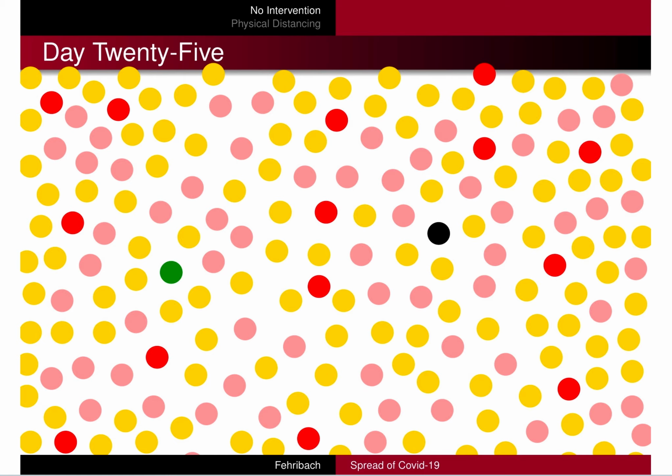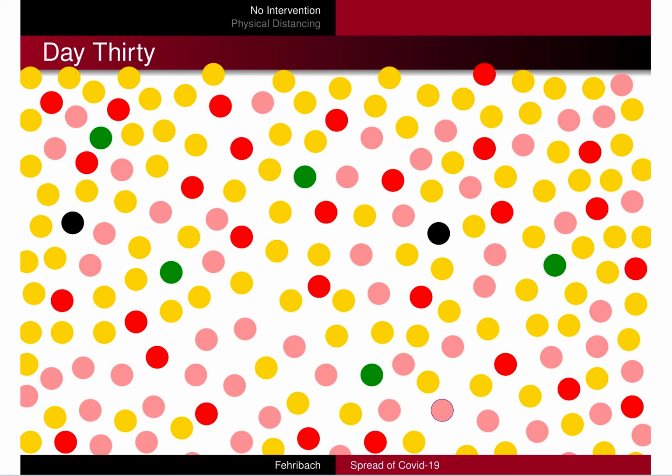And so if someone has gotten the infection and gotten over it, they go to green. They have, at least for a while, immunity from the disease, and they won't be getting it again in the short term. But of course, the bad news is in black, we do have 1 person who's died. Let's go forward again one more time. This is now day 30. This is March 1st. In this little community, in this simulation, we have the second death due to COVID-19.